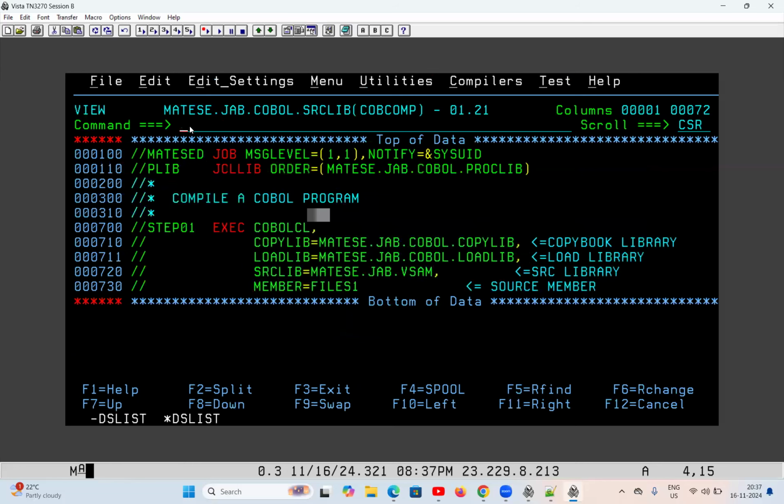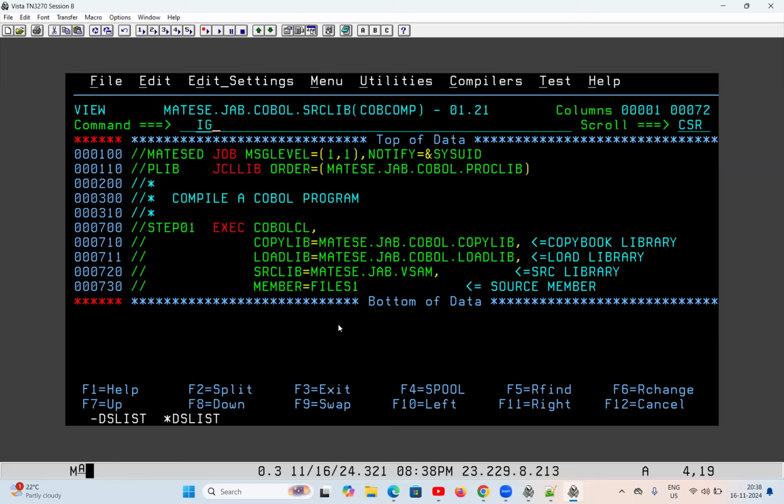Each and every project will have a compilation JCL or will have some tools where you just have to write the library name and the program that you want to compile. And if you submit, it will be compiled. Here also the case is same. Here there is a catalog proc. Matsc.jb.cobol.proclib is a library where we have a catalog proc COBOL. Inside this catalog proc, the compilation steps are written. I will not show it now; later on I'll show, because if I show now you'll get confused. In this proc, there are two steps written.